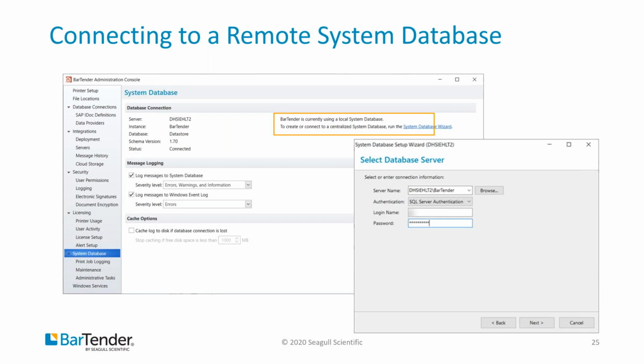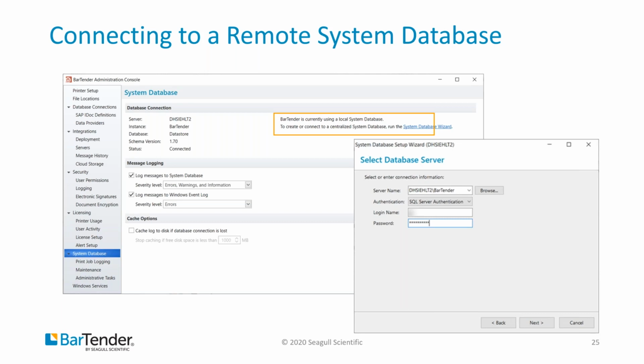Note that you'll need to connect to the system database following the process mentioned on this slide on all your BarTender servers and PCs that you hope to give access to, not just log to the system database, right, but to have access to the global data fields that we talked about, and also the Librarian files and workflows. You can do that manually, or also you can build a silent install connection string and deploy it that way.